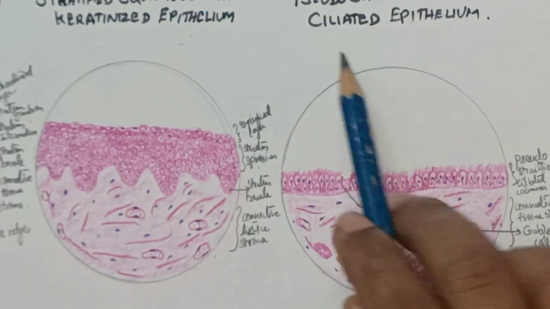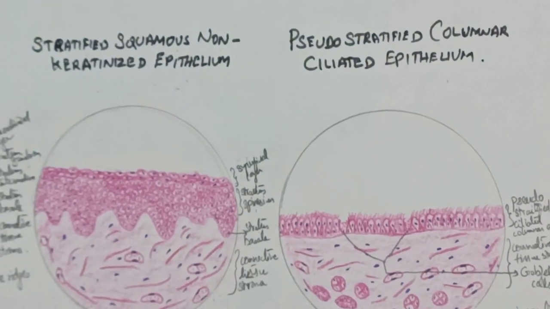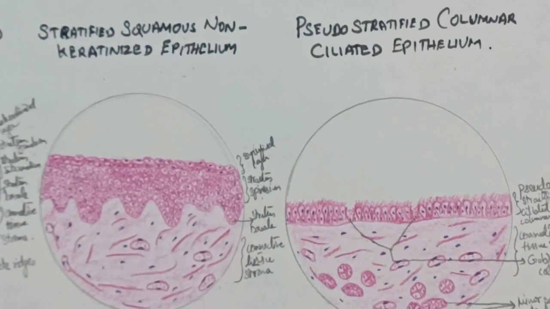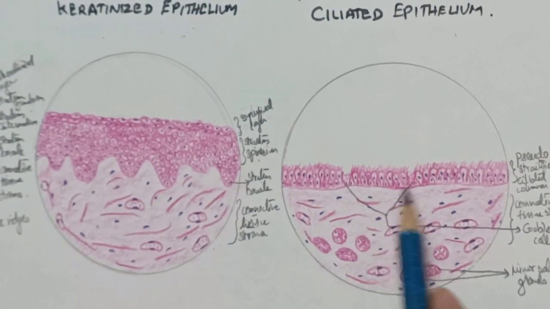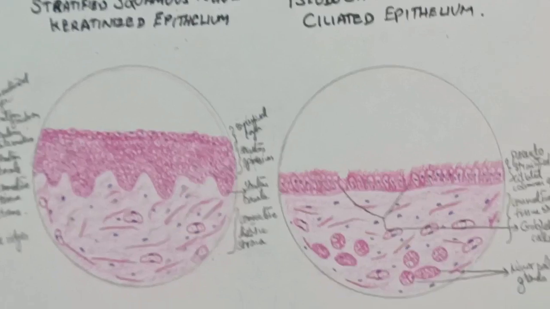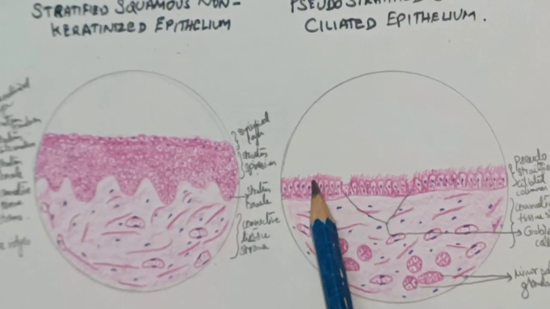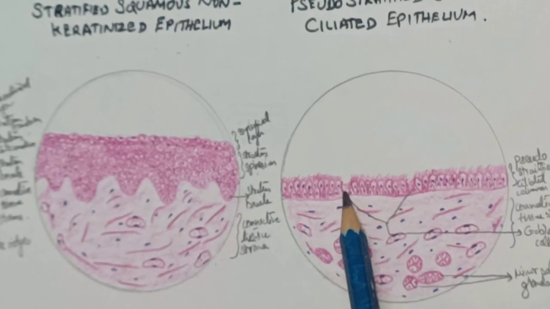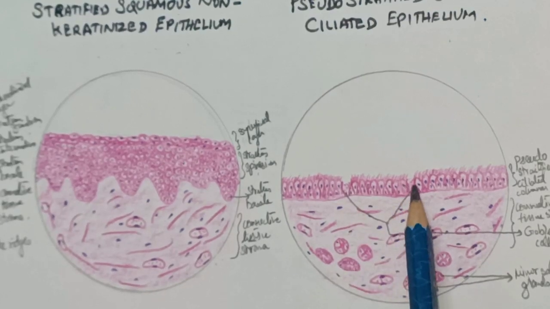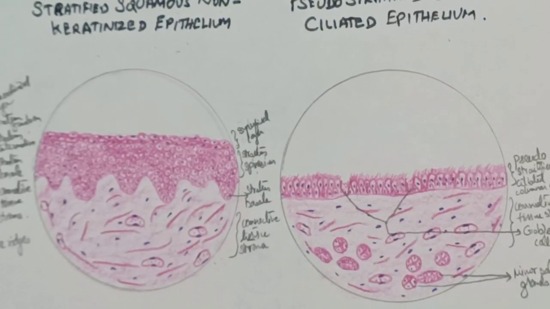Finally, we'll see the pseudostratified columnar ciliated epithelium. Most commonly it is a respiratory lining, where cilia will be seen. One more example in the head and neck region is the maxillary sinus. This is the histological appearance of a maxillary sinus. You see columnar cells with the presence of small cilia, and in between you can see small hourglass-shaped cells called goblet cells, present in the maxillary sinus epithelial lining.